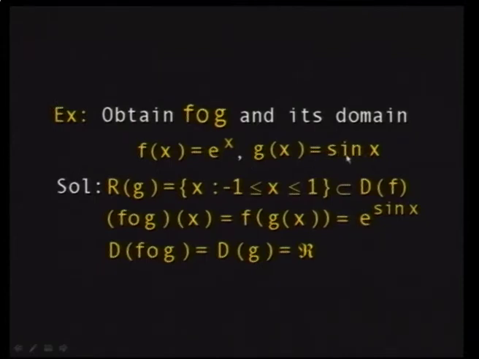Now the range of the first function, g, is what? It is from -1 to 1. Does -1 to 1 lie in the domain of e to the power x, which is R? Yes, indeed. So directly f circular g is the function e to the sine x, and e to the sine x has domain R. Why does it have domain R? Because this is the domain of the inner function, sine x. Sine x has domain R. So there is no problem, because all that you get out of sine x can be fed into e to the power x. The domain is the domain of the first function, which is R.